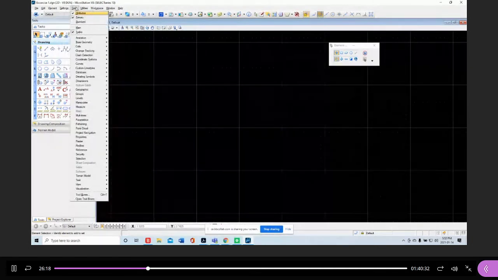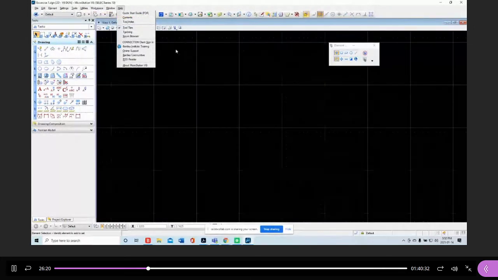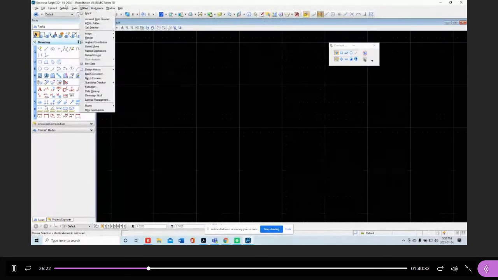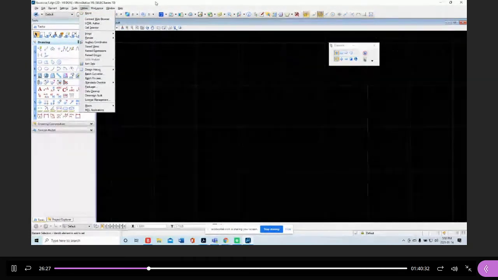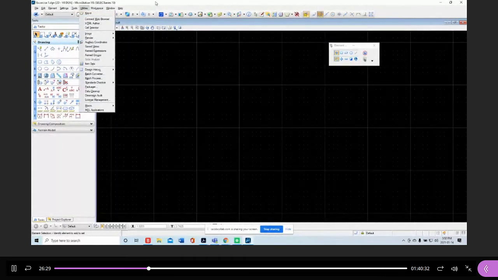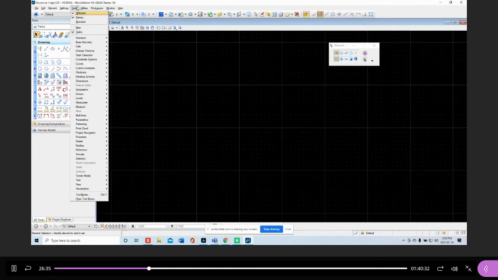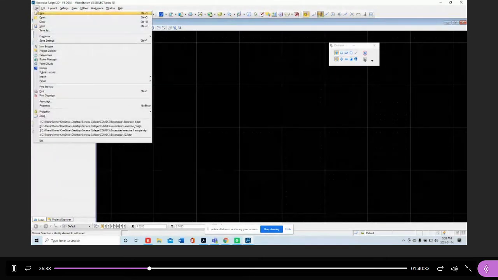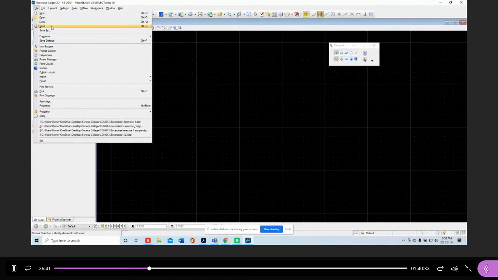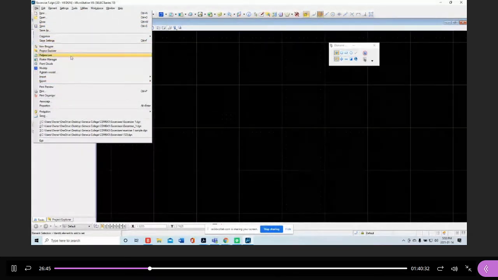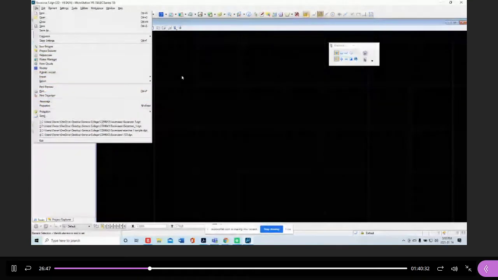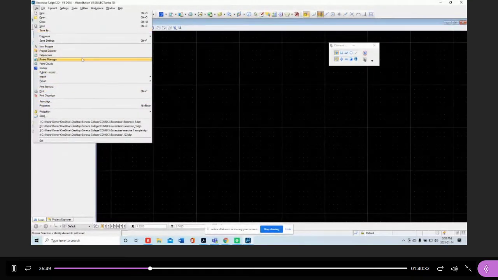You can use some of these tools outside and put them as buttons rather than having them within the drop-down menu, but it's however you would like to customize it. This software is very customizable to what you prefer, and I really do enjoy it. Of course your file menu has new, open, close, save settings, print, import, export, all that stuff.